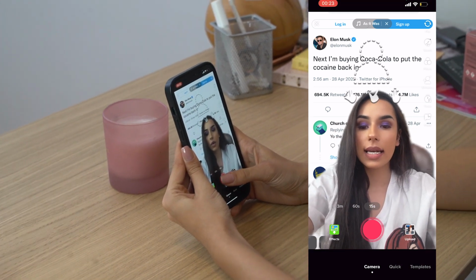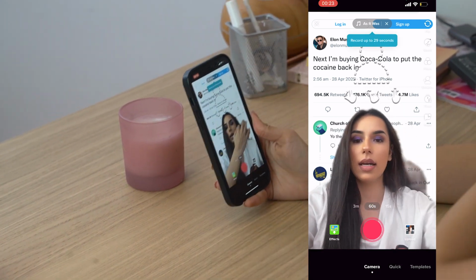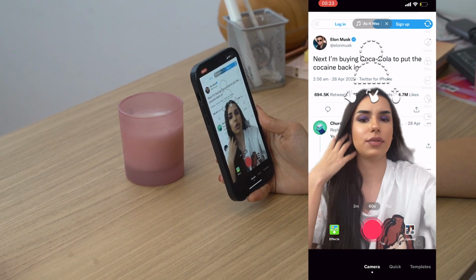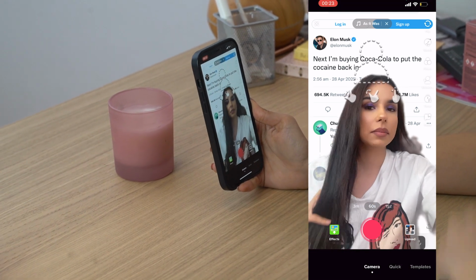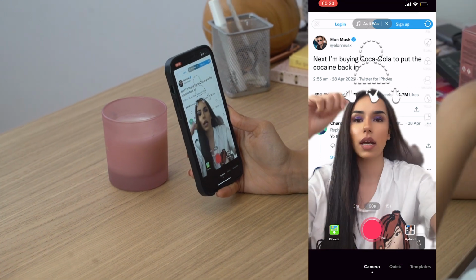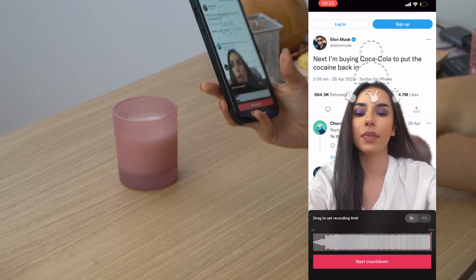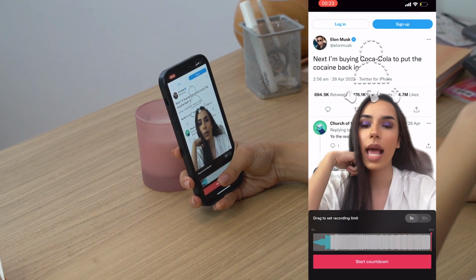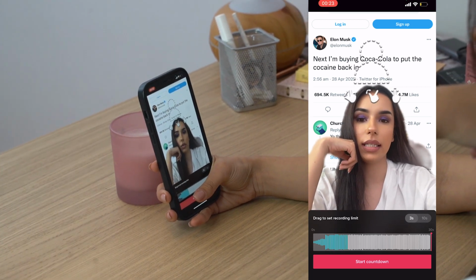Okay, then I'm going to click 60 seconds time limit because I know this video is not gonna last long. And when I'm ready, I'm gonna click on timer. I'm gonna press start countdown, and when the countdown starts, I'm just gonna read Elon's tweet.